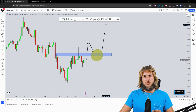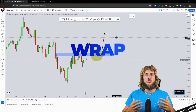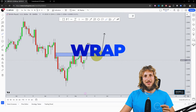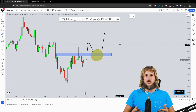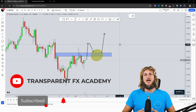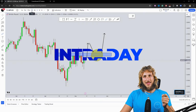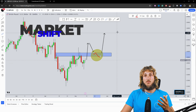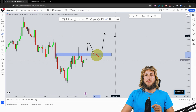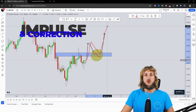As I was saying, if we get this break and retest, what would I expect in a situation like this? Well, as usual, trading is reactive and not predictive. The monthly, weekly, and daily timeframes combined with the COT data are the best timeframes when it comes to the directional aspect of the market. However, when it comes to identifying early shifts in the trend of a market, the best timeframes for that are the intraday timeframes, so 4-hour and lower. Therefore, what I would expect is that if this market would shift from an intraday bearish to bullish market, at that point I wouldn't be surprised to see a potential push higher, completing this daily impulse, correction and impulse pattern to the upside.